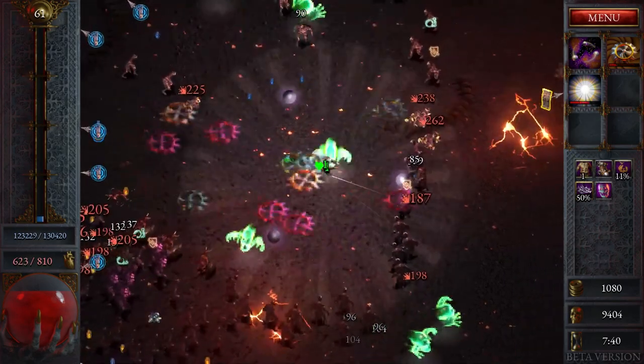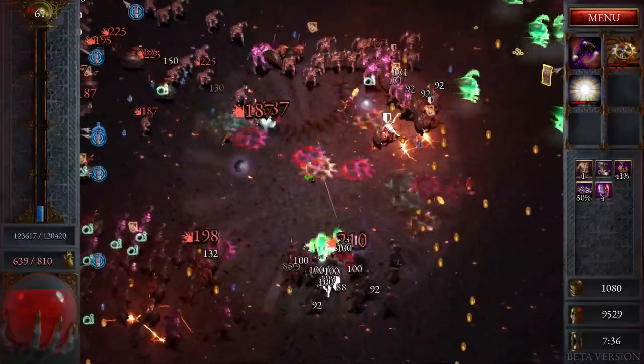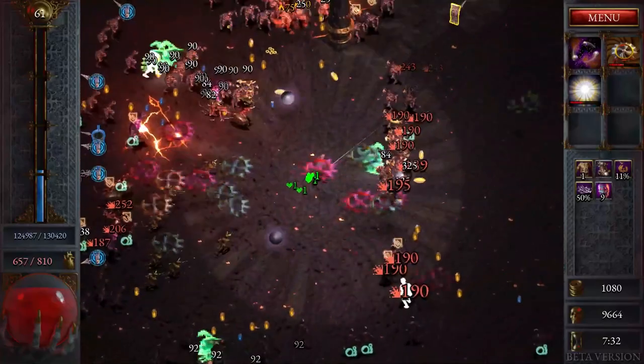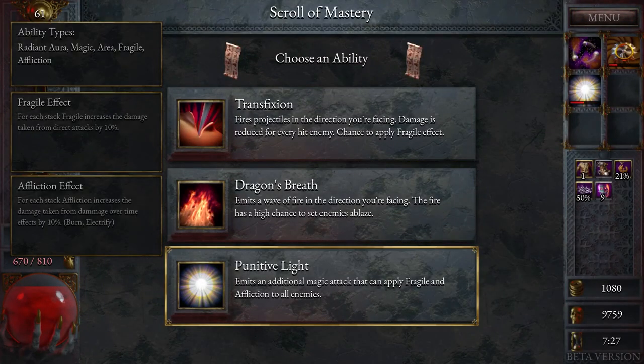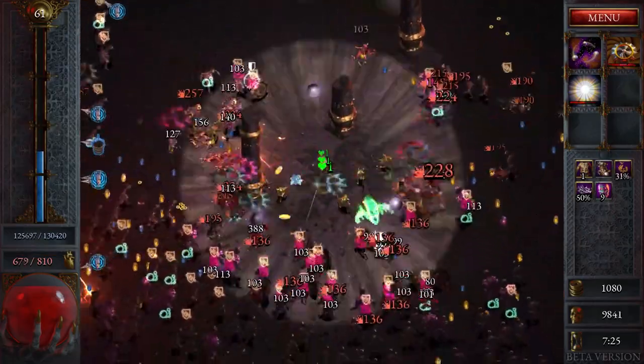Sure. An even bigger aura. I definitely do want to do a build where I get the aura to where it's like the whole screen, if possible. That would be pretty funny, I think. Emits an additional attack that can apply fragile. Yeah, so there are... Okay. So there's a couple of different upgrade paths on each one. I like that.